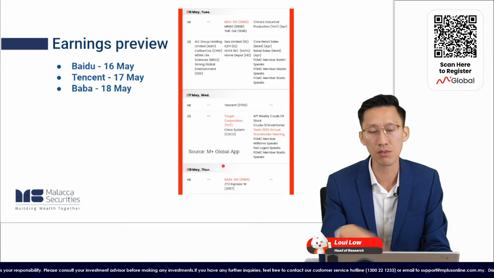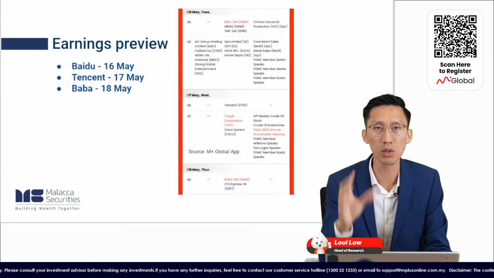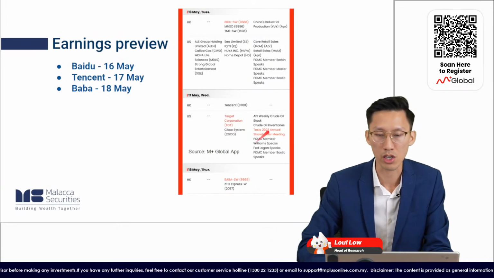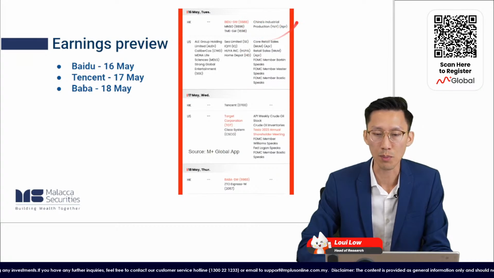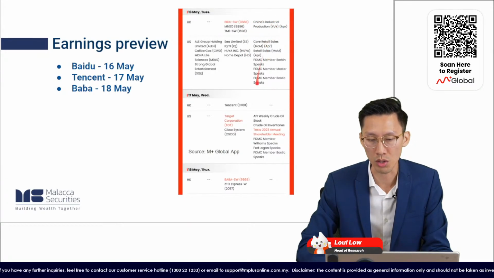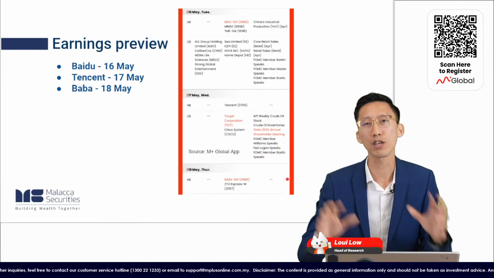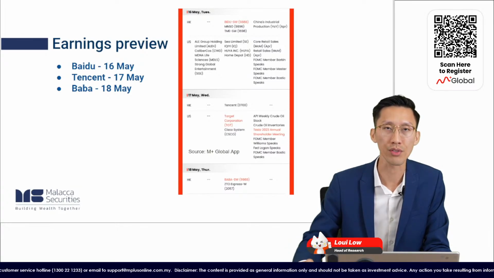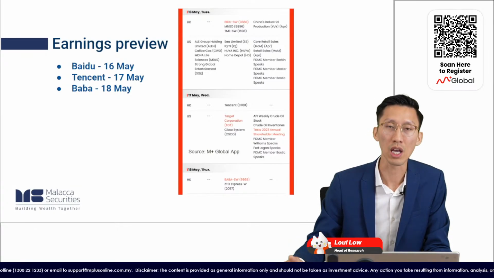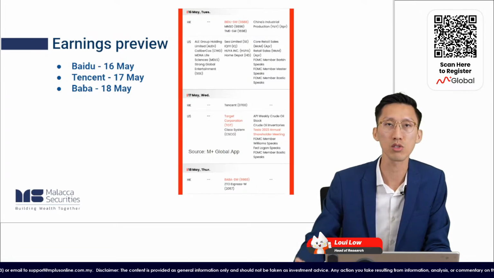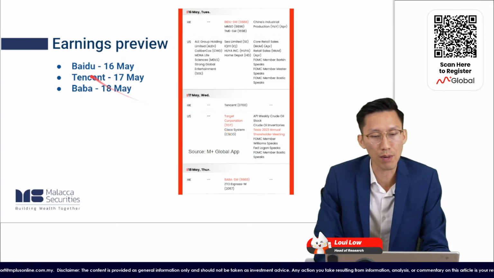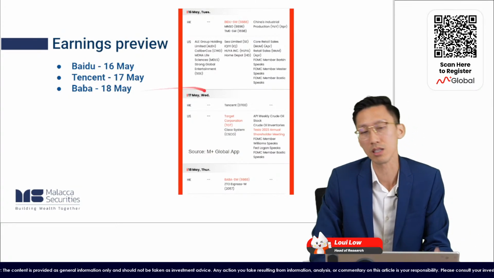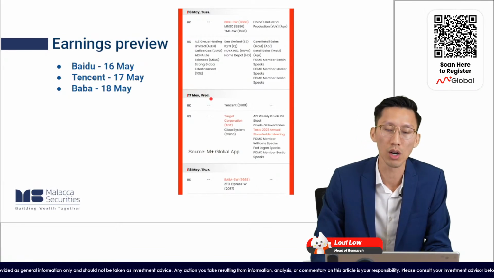One app that caters for everyone, where you just look into this particular news and know what sort of events are happening. You can check the economic data, China IPI data, core retail sales, crude oil inventories. You can track using just our app. Our app's news, original content provided by us, will assist traders and investors to make informed decisions. Based on this, Baidu released results on the 16th of May, Tencent on the 17th of May, and Baba on the 18th of May. These are some of the calendar items you can follow in our app itself.